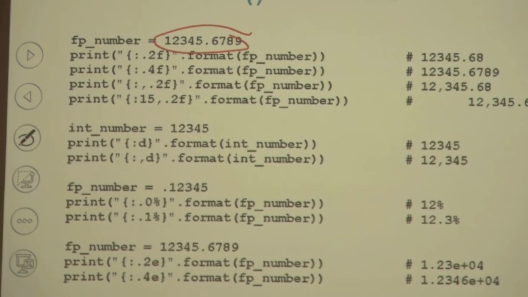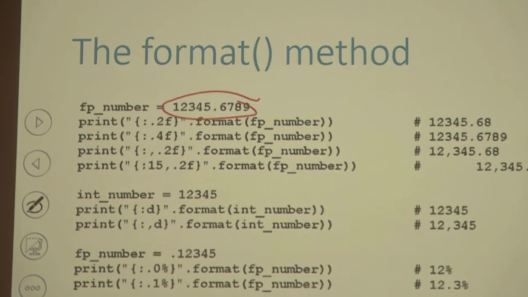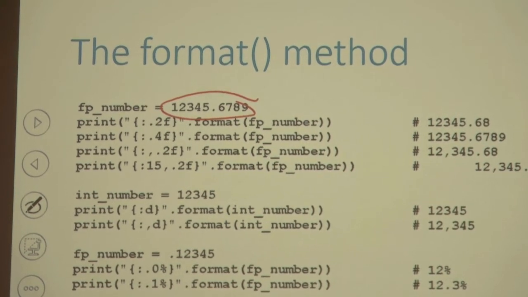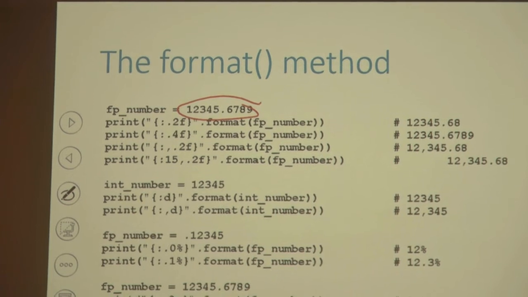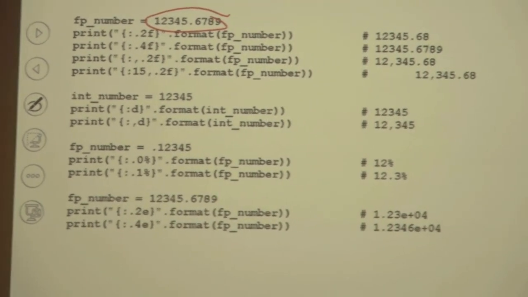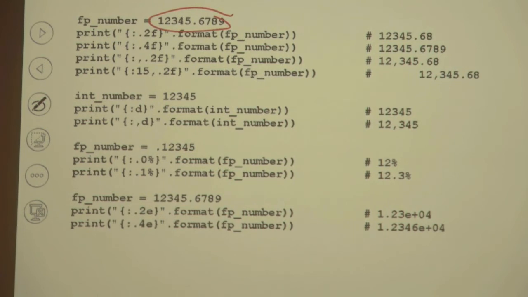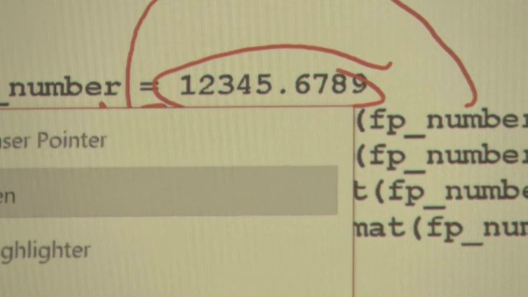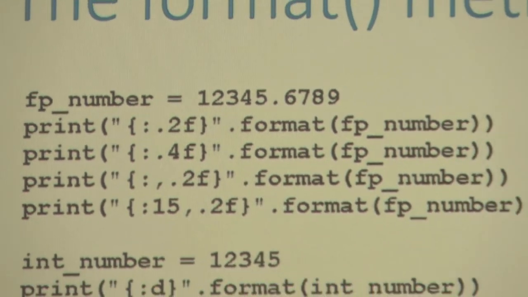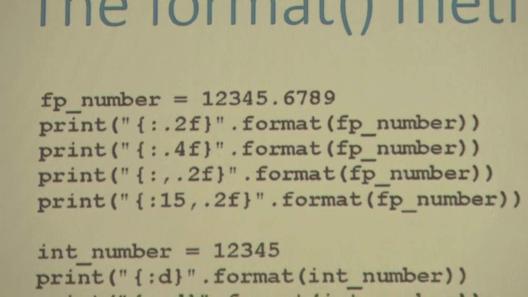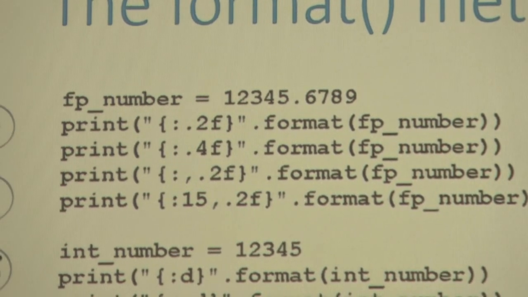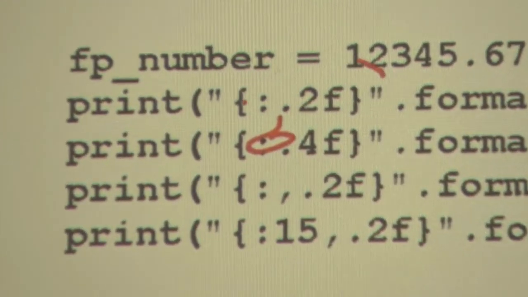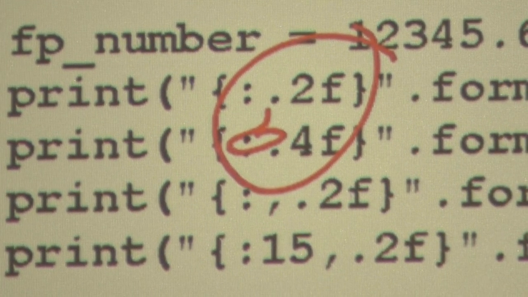As I told you, you have the dot format, and then how many values am I printing here? One value. So how many curly braces do I have inside the string? Only one. The floating point number is going to go inside this, and I print it. But inside the braces I have the format. What is the format here? It tells you it's a float, F for float. You're going to show the dot, and how many digits after the dot? Two. So that's what happened.